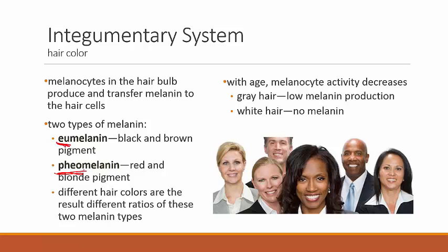So as we age, though, melanocyte activity decreases, and so when people get gray hair, that is because they are producing a little melanin, but not very much, and so the blend of that with the whitish colored keratin of the cells produces a gray color. And then as we get very old, the melanin production decreases and stops entirely, producing what we see as white hair, that really, really light white hair that older men and women might have. And that is hair that has no melanin in it whatsoever.